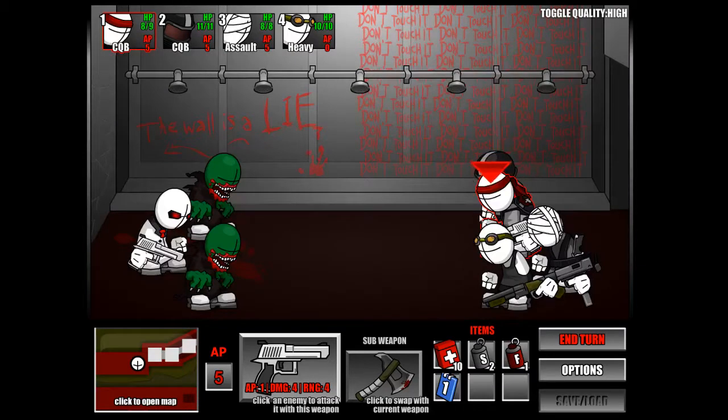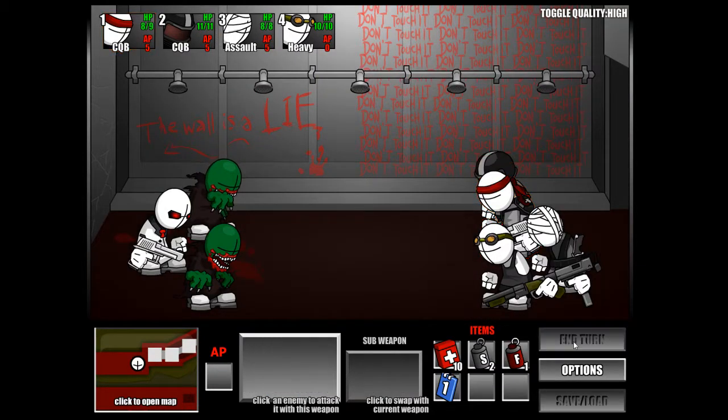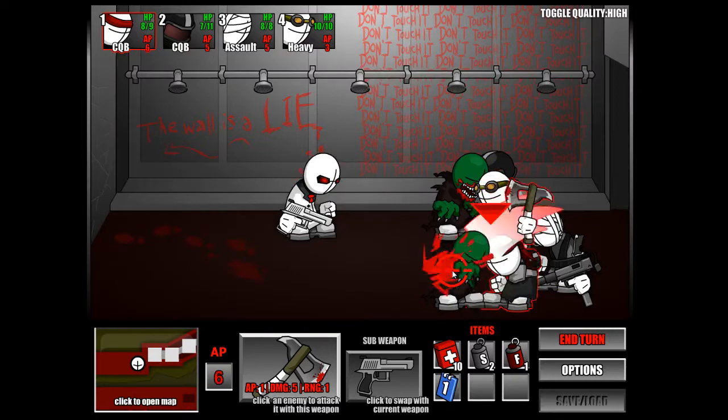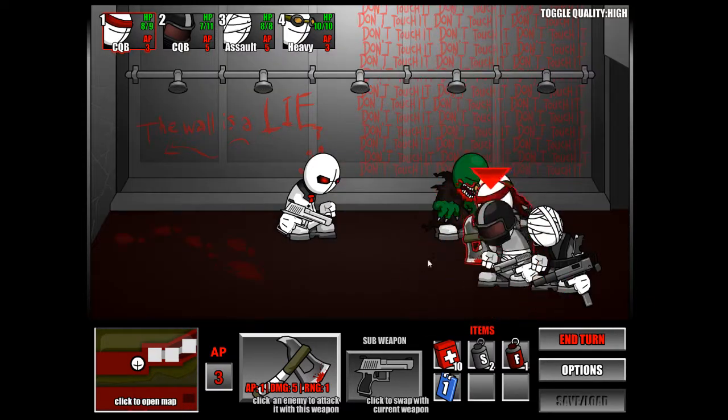And now here's what we're going to do. This is going to seem a little crazy, but we're just going to end the turn here, because these guys will not be able to attack anybody, and he only gets 1 shot. So, here, check this out. 1, 2, 3, 4, and he goes down.